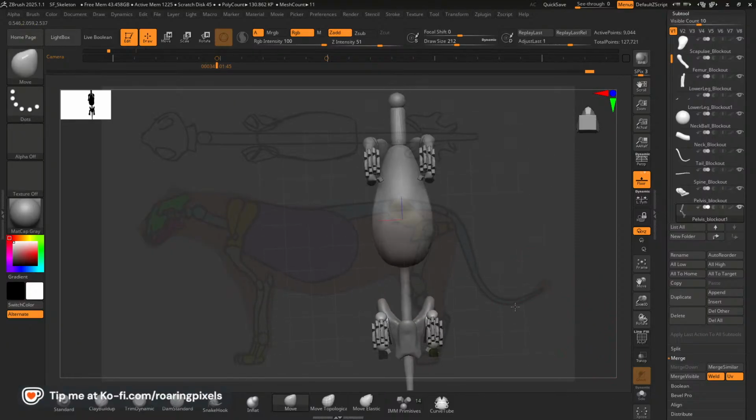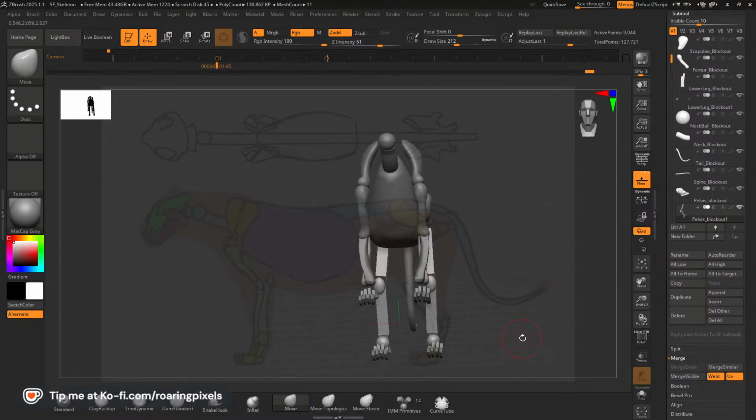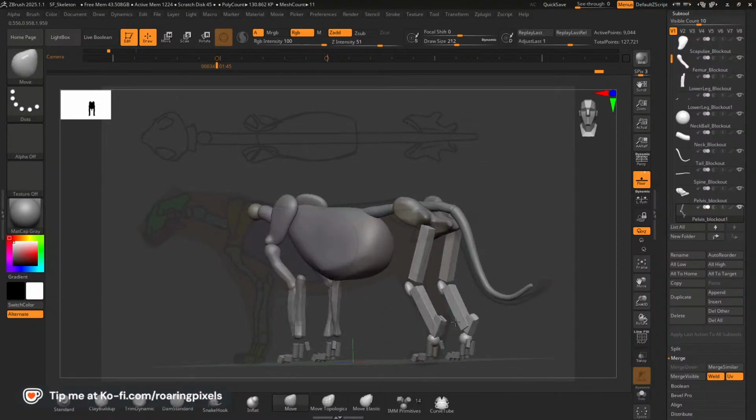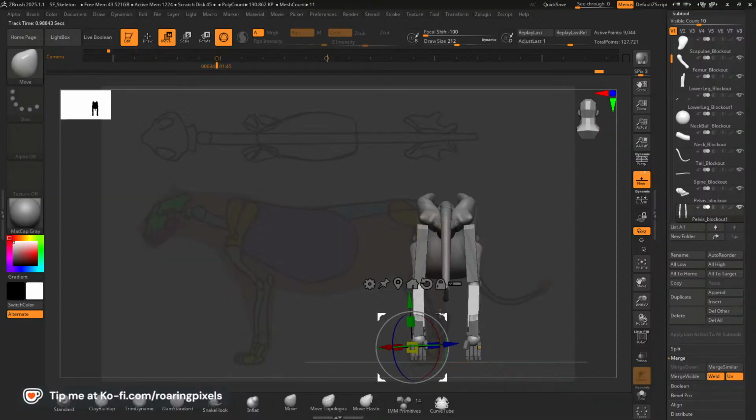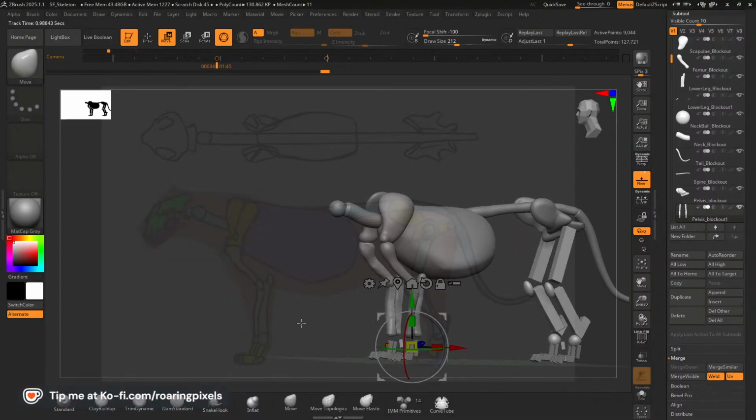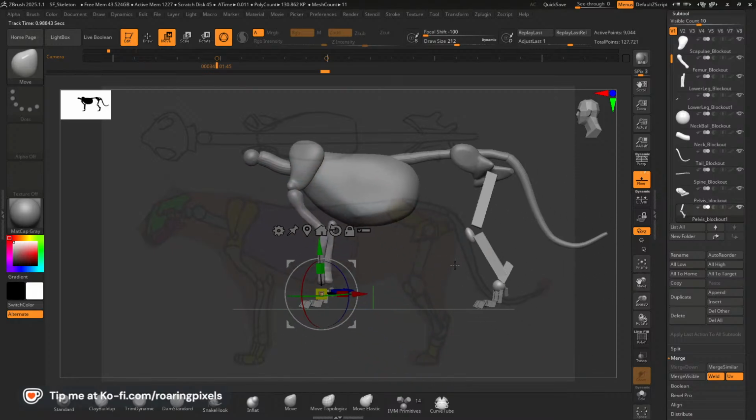So if you notice, these bones could be lined up better. That's better. Okay.